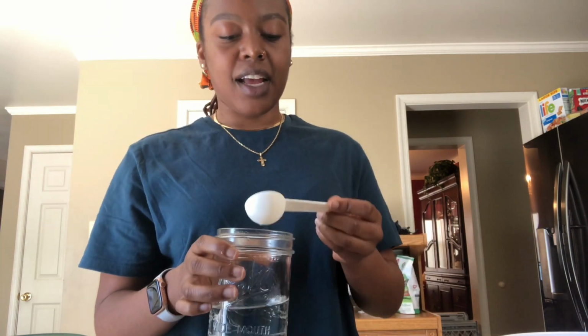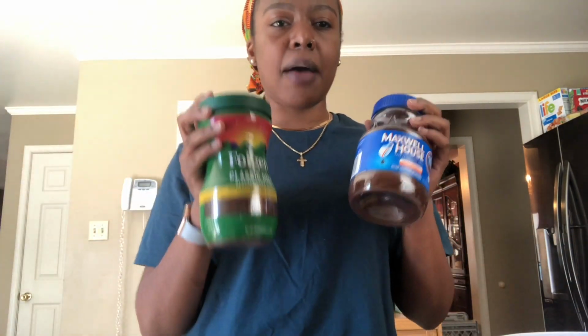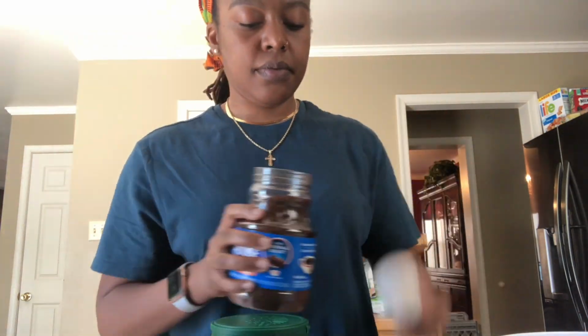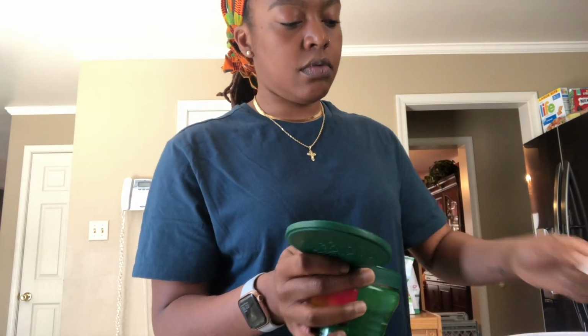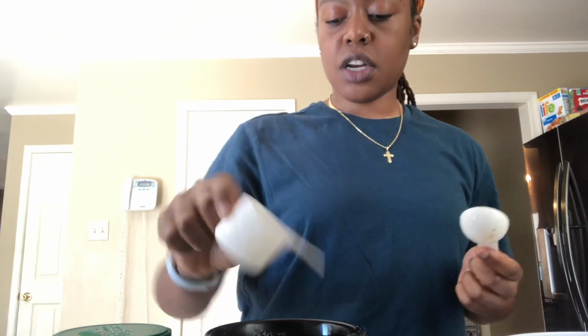So you just gotta do equal parts of everything. We're going to do 3, and this is a tablespoon and a half, but like I said, it's equal parts. So I'm gonna just do 3 scoops. With the 2 coffees, I'm gonna do 2 of these and 2 of these. Make it simple. Okay, so we have our coffee, our water, and now I'm gonna rinse this off. Now I'm gonna go into the sugar and do 4 scoops. So now we just get our hand mixer. You could use a, what is that called? A whisk. You could use a whisk too, but that takes more time and more effort, and I don't really want an arm workout right now, so we just gonna mix it.